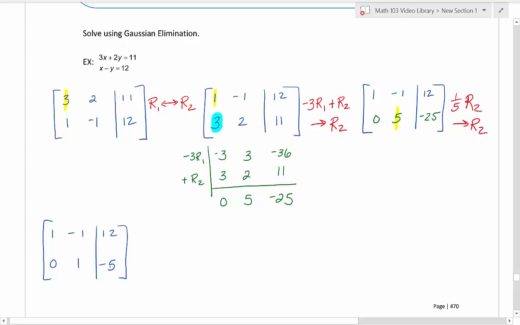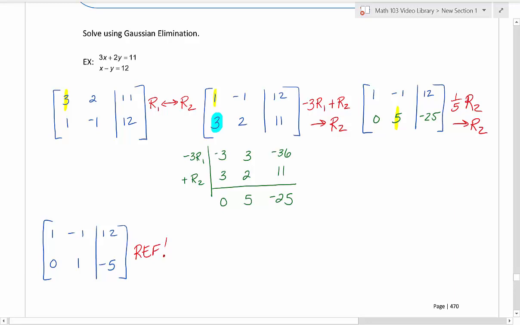We have our leading one, second row, second column. But there aren't any rows below it to get zeros in. So let's double check, make sure it's in row echelon form. Just go through your 4 characteristics. If there's a 0 row, it needs to be at the bottom. Well, we don't have that. The first non-zero entry coming in from the left is a +1. Yep, those are our 2 leading ones. The leading one in the row above is farther to the left. And lastly, below any leading ones, we have zeros. So this is in row echelon form.